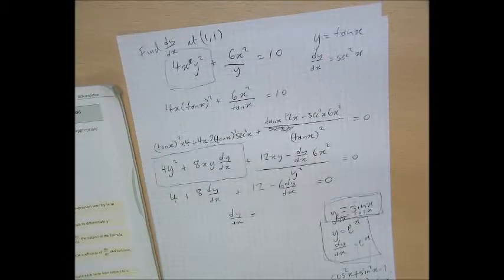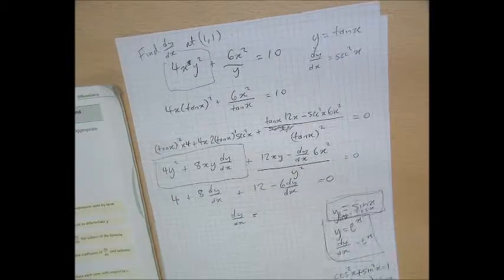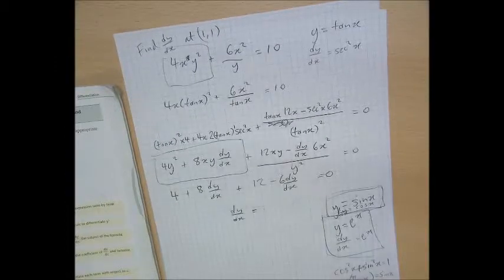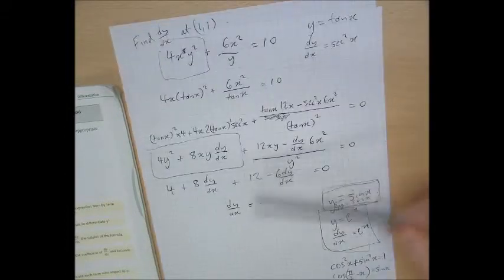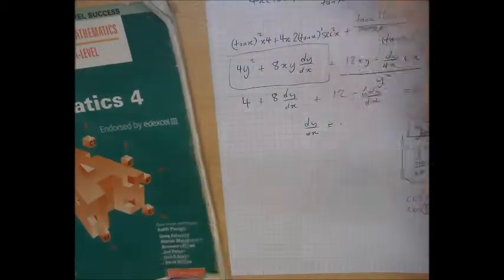So basically the principle of this section is you just differentiate everything with pluses and minuses and equal signs in between. Yeah? And then if it's just an algebra question, you have to get dy dx by itself. If it's not, substitute in and then get dy dx by itself. Do you want to see another example? Or are you good to go? Yeah? Okay, there we go.